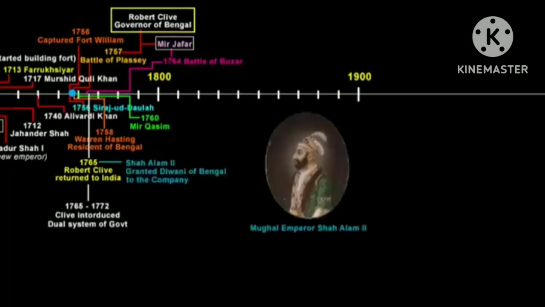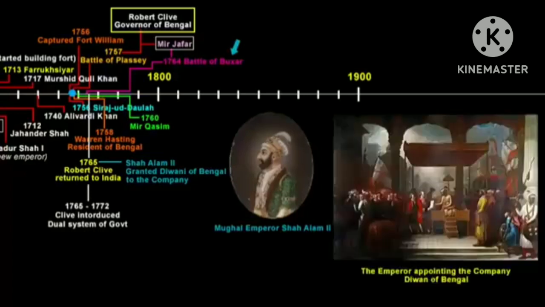With no surprise, finally in 1765, the Mughal Emperor Shah Alam II appointed the company as the Diwan of the Bengal provinces. Of course, the emperor did not do this of his free will. The Mughal Emperor Shah Alam II had just been defeated by the English in the Battle of Buxar. He was forced to grant the Diwani of Bengal to the English company. As Diwan of Bengal, the company got the right to collect taxes on behalf of the emperor from the eastern provinces of Bengal, Bihar, and Orissa. These rights allowed the company to collect revenue directly from the people of Bengal, Bihar, and Orissa. In return, the company paid an annual tribute to the emperor.